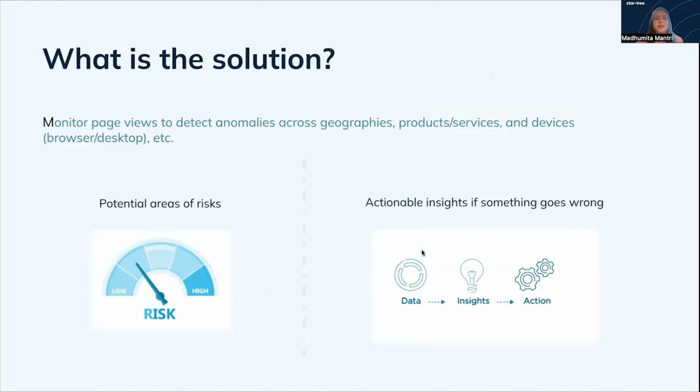So what's the solution? Of course, there are multiple solutions, but monitoring page views is something very common. Most consumer product companies do it. However, doing it at a much more granular level, like geography, what products and services, what devices, and there could be multiple other dimensions, especially in retail, e-commerce, or fintech industries, and even social media, where we are looking into the demographics of users, from where the drop or spike is happening. All of those are very important to know and monitor.